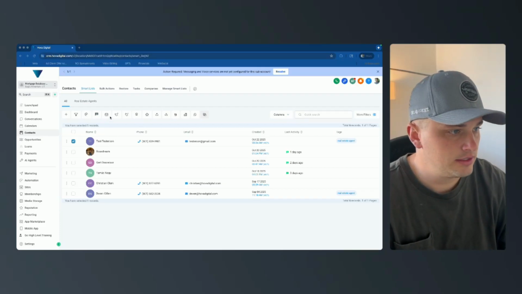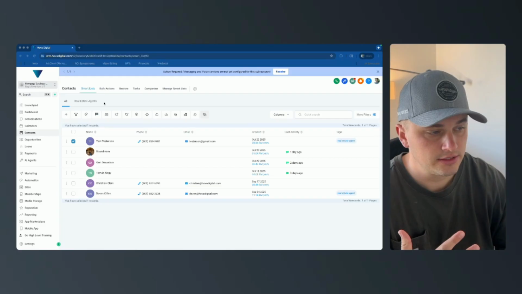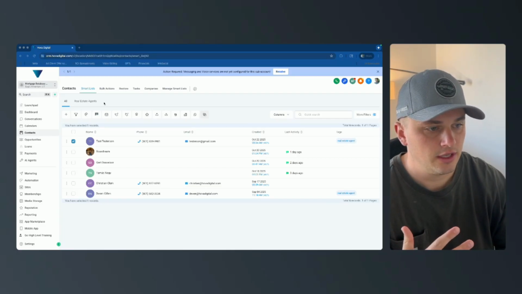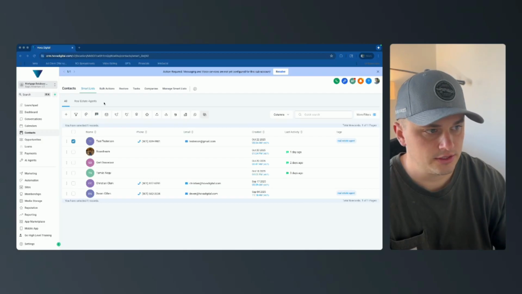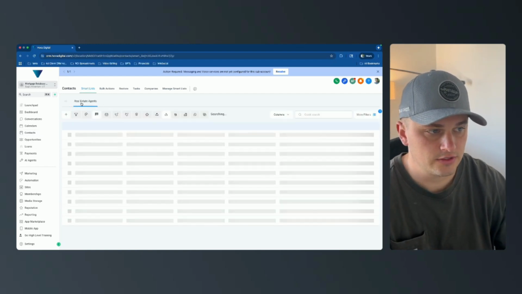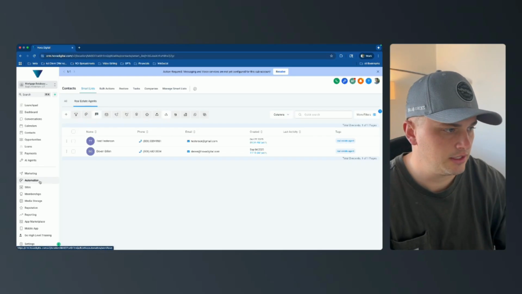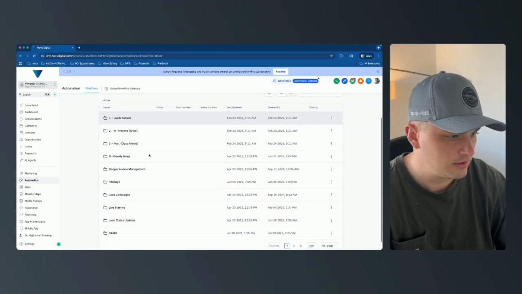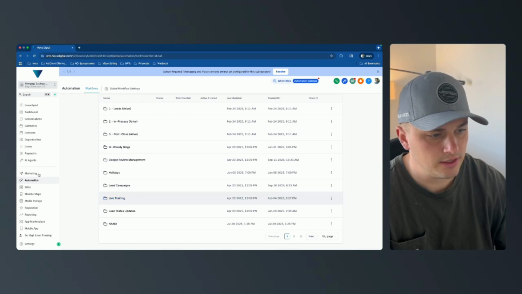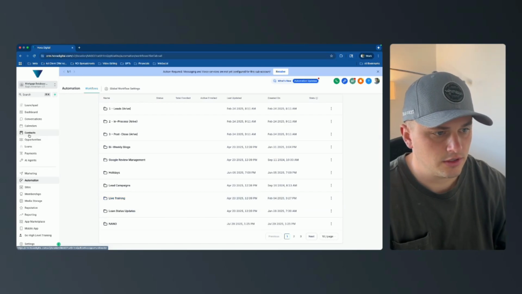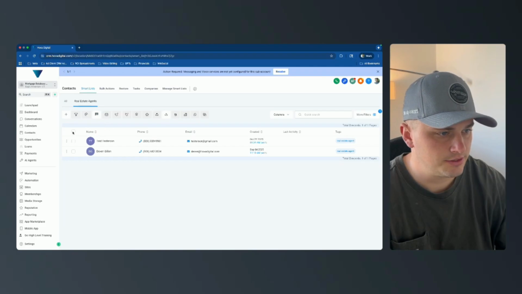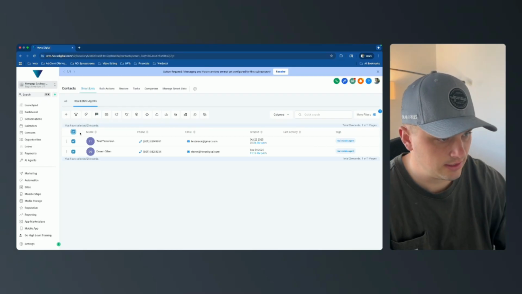Now the second one is to go to a particular smart list, and this is going to be really good for you because if you have a smart list of contacts that meet a particular criteria and they all need to be sent down a workflow, this is really good for that. So for my real estate agents, I could click into real estate agents, and then I'm trying to think of an automation that I could send them down. Let's just say I wanted to send them down a live training that I have for them. So I'd go back to contacts, I'd go to my real estate agents, and I would select this button that's in the column of name, phone, email, because then it selects all the contacts.